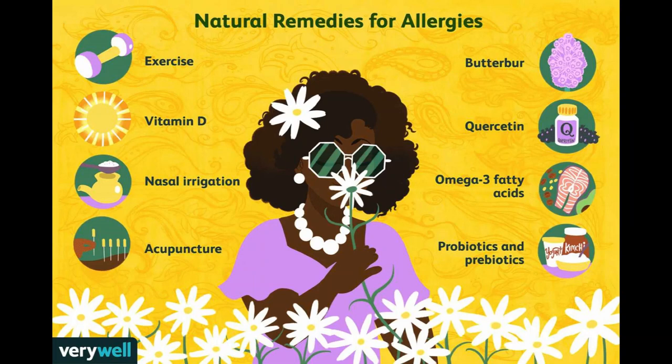Regarding alternative medicine: while there is not much evidence, a number of people try these for hay fever. Herbal remedies and supplements — extracts of the shrub butterbur may help prevent seasonal allergy symptoms; if you try butterbur, use a product labeled PA-free, indicating that potentially toxic substances have been removed. There is some limited evidence that spirulina and Tinospora cordifolia may also be effective, though their benefits are unclear. Other herbal remedies include capsicum, honey, vitamin C, and fish oil. For acupuncture, some people claim it can help with seasonal allergy symptoms; there is limited evidence it works, but also little evidence of harm.